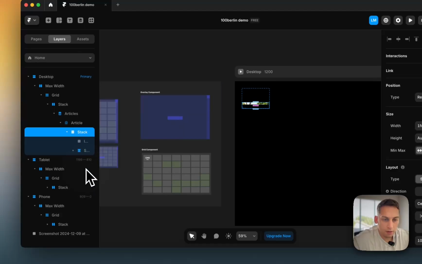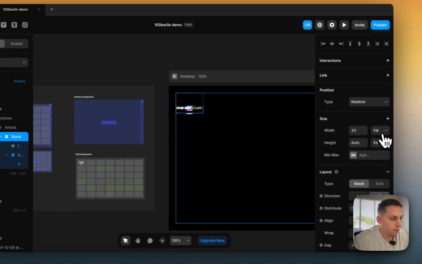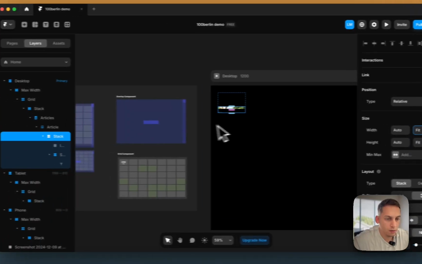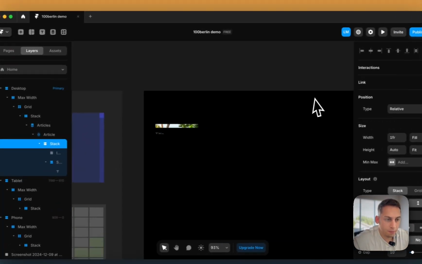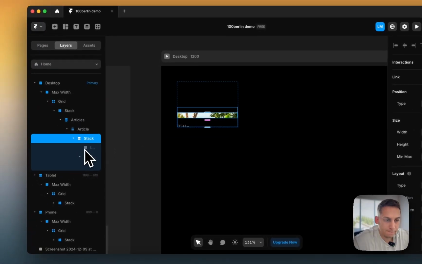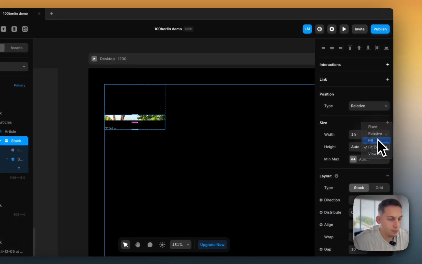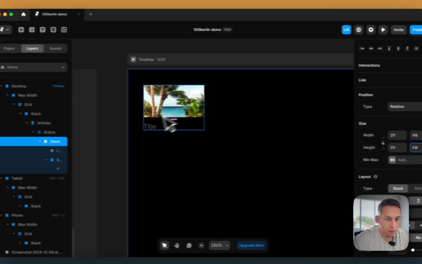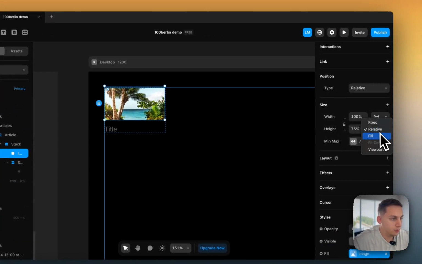Let's add this to a stack. The stack has to fit the content side, I guess. No. Fill. Yes. Fill. This should also be height fill.